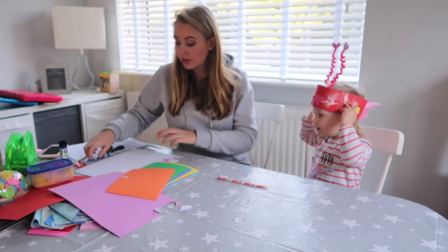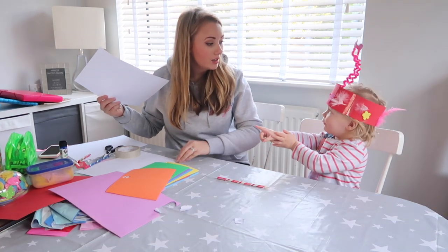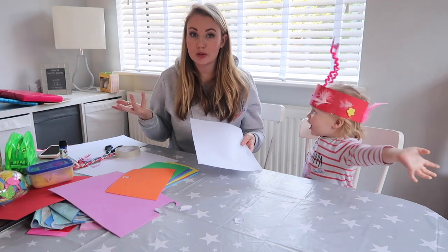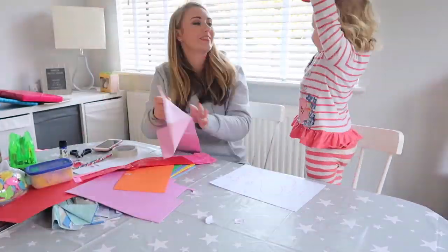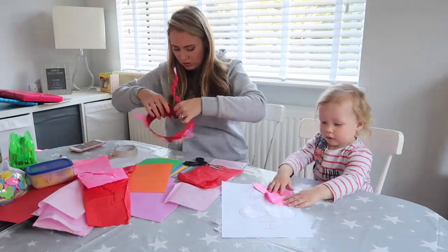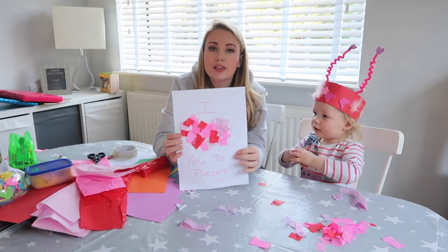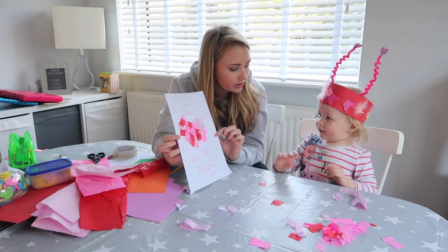Right. So all I've got for this one is a piece of card, and I'm going to write on it, love you to pieces, with a big heart in the middle. And then you're going to decorate it with tissue paper and like a mosaic pattern sort of thing. It's another super easy one to do. There we go, that's our love you to pieces picture for Daddy. That was a nice and easy one, wasn't it?